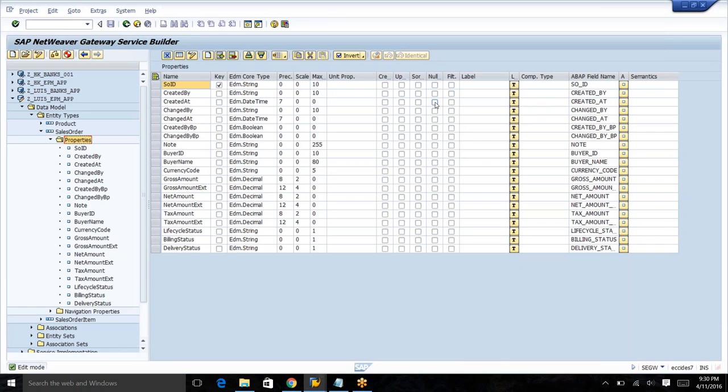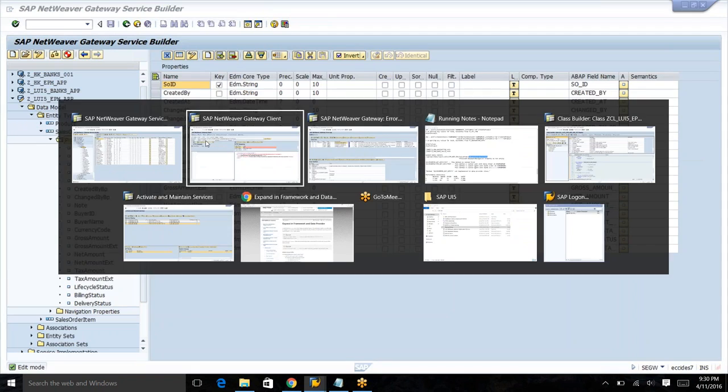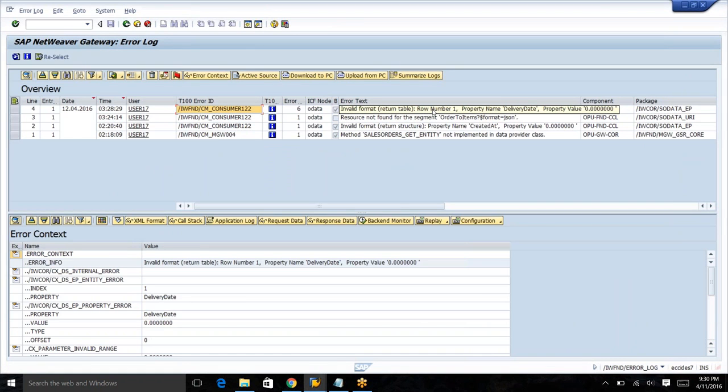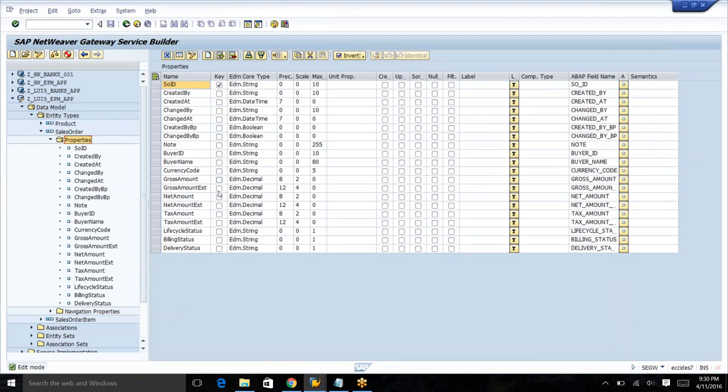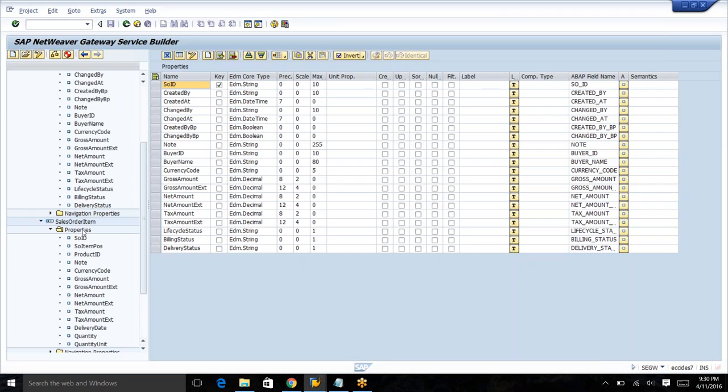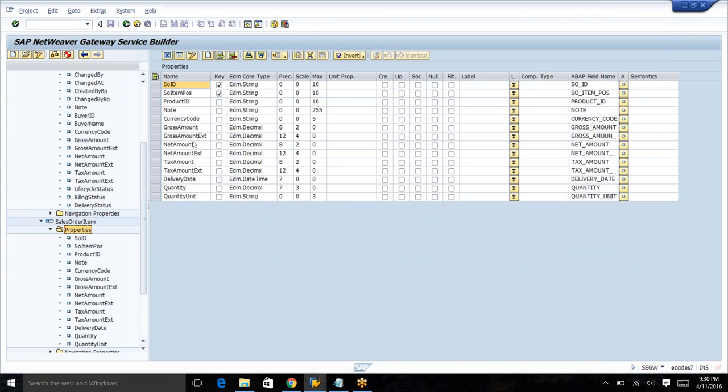Basically, when you see it, row number, property name, delivery date, property value. Where is the delivery date? It is complaining that this delivery date, since it is date and time, when we just say it is nullable.